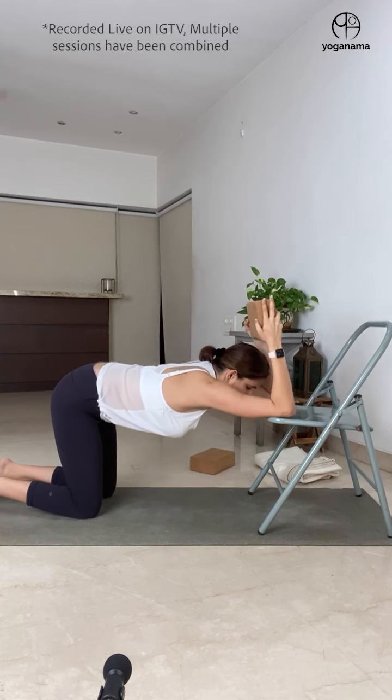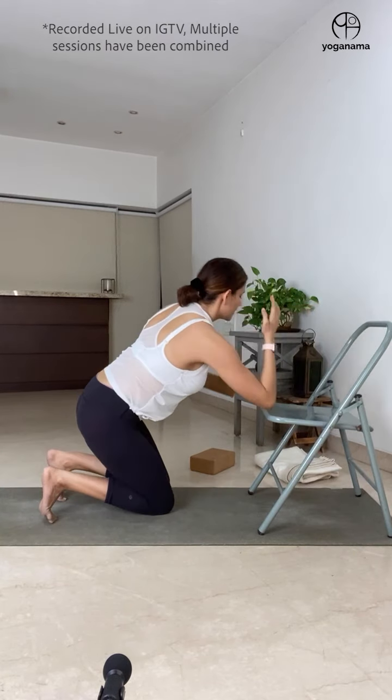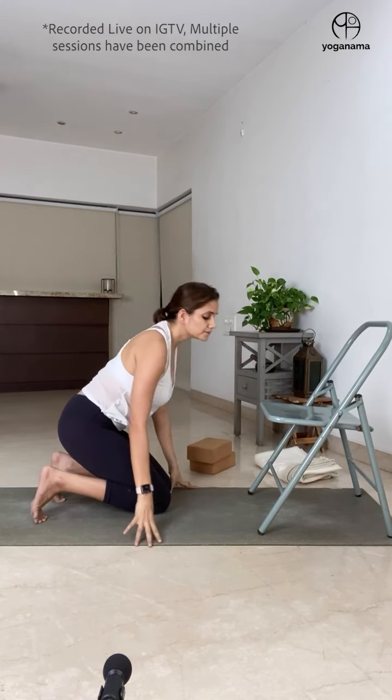All right. Very gently walk forward. Release the blocks to the side. And now we are going to move into child pose. So gradually we're moving into a prone position. And I think I'm still in the frame.